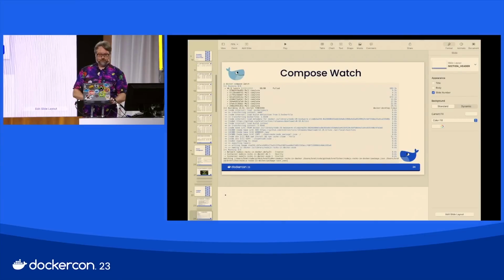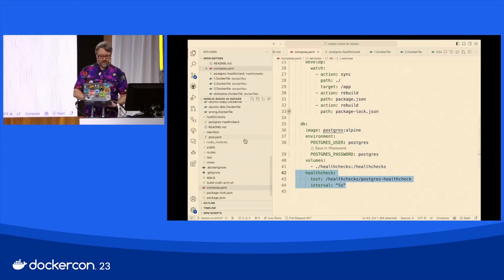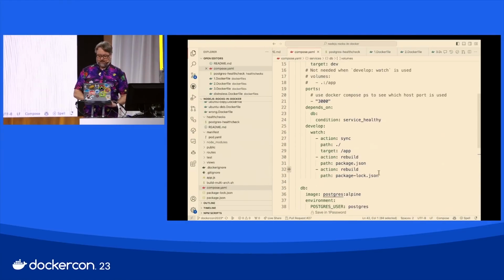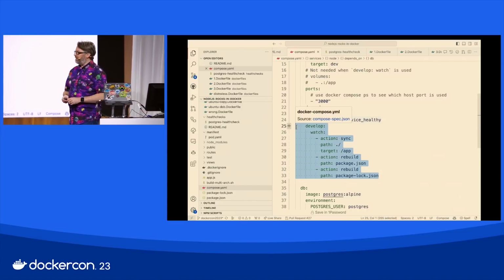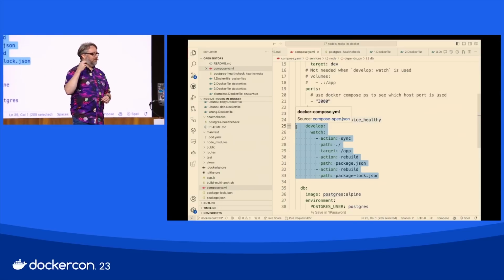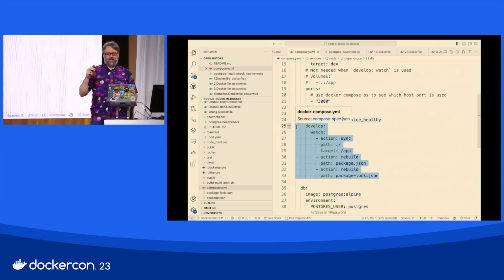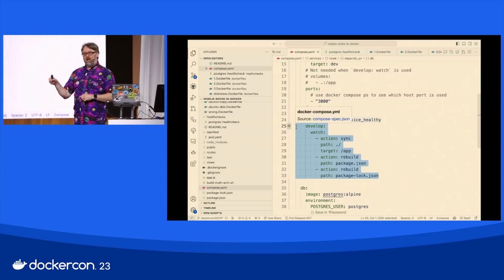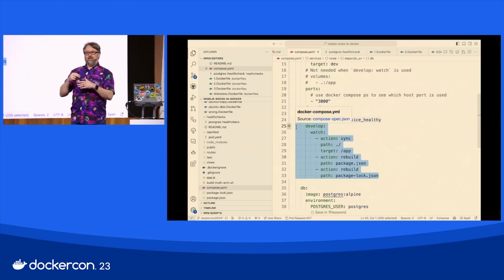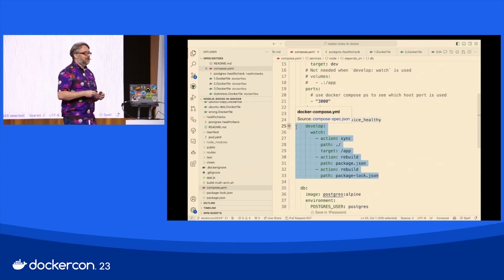So real quick, this will be like my last little show and tell. The last thing here is this section. If you were steely-eyed earlier, you might have seen this and thought, what the heck is that? So this is my Node app, and I'm using this to tell it, if I change the package or the package lock file, automatically rebuild the image every time I do a Docker Compose Watch, which is like an up.